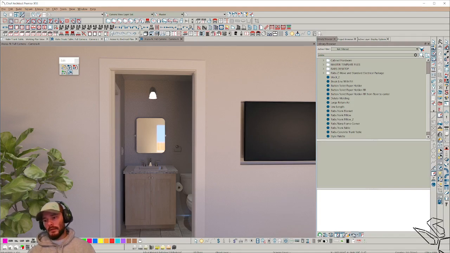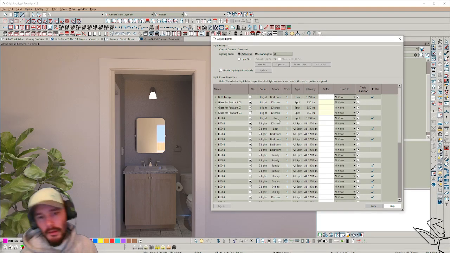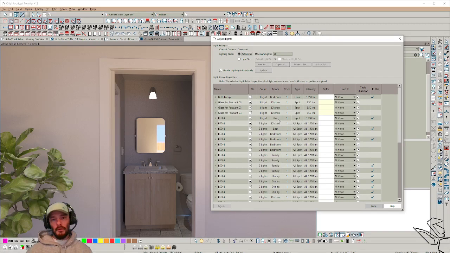Now, a lot of people go into their adjust light settings, which you can get to from the 3D menu. I happen to have them placed on my toolbars. When I click on this, we're going to see that we've got maximum lights set to 20, and our whole house has a lot more lights than just 20, right? And everything is checked on for every room. So what does that mean? How does Chief pick which 20 lights are being used? Well, it's based on where the camera was pulled and the last time the geometry was rebuilt. Now you can force a rebuild in a number of different ways. And what that will do is figure out a new pattern of these lights that it's going to use in the active light set. So let me just show you that real quick.